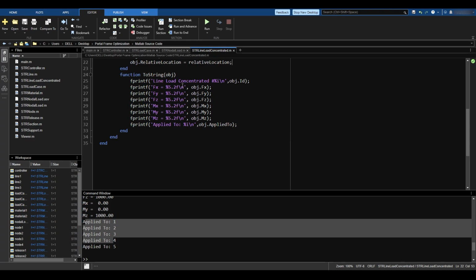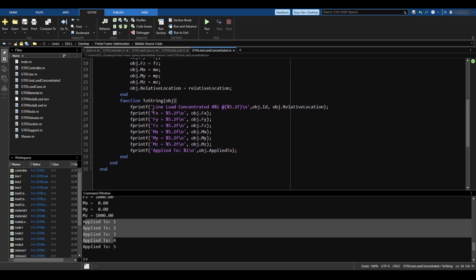Now here I must give the relative location as part of the outputs, and I think I'm just going to put it here, and then just give the value, like 1 parenthesis here and 5.2 floating point. And that's it, and I need to provide it here: object.relative location, and this should be just fine, I guess. I think if my programming senses are okay, this should be working.